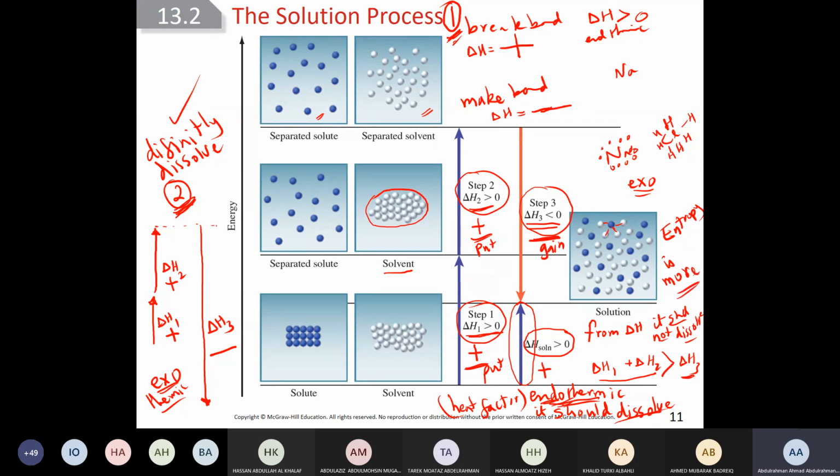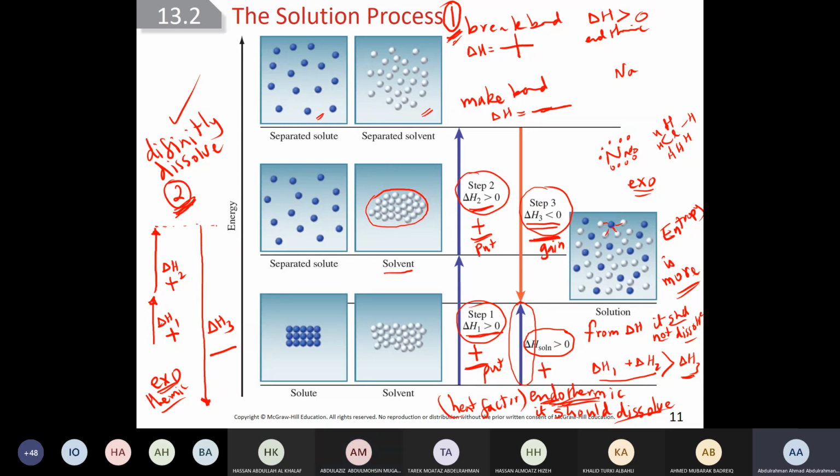Is this clear? Do you have any questions? Yes, doctor. So in the first one, it worked because of entropy, even though from a heat perspective it shouldn't dissolve? Exactly. And how can we know if it's going to dissolve or not? You have to try it. I mean, if we get a question in the quiz or something.